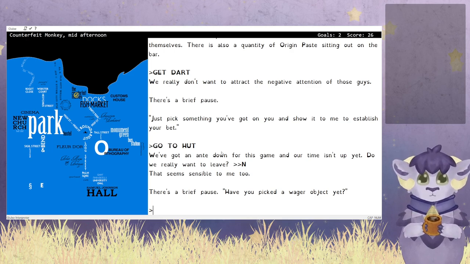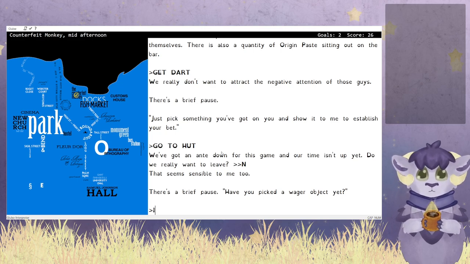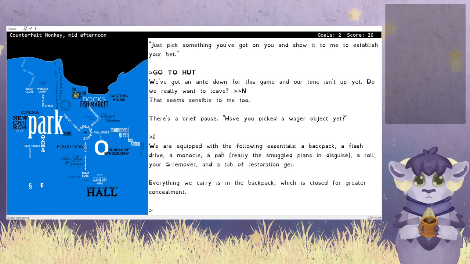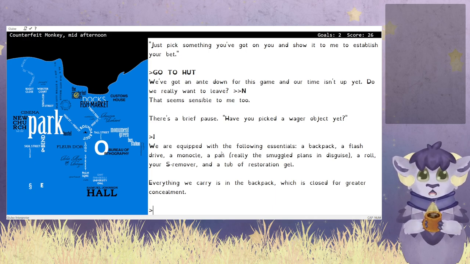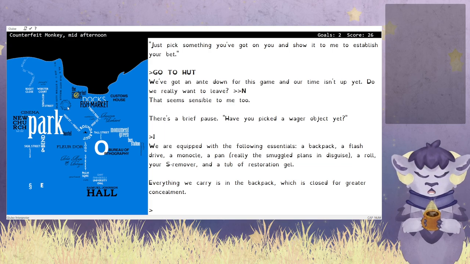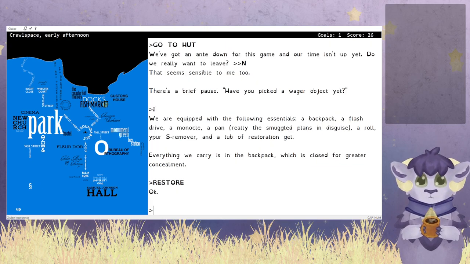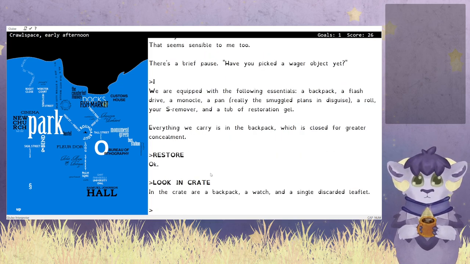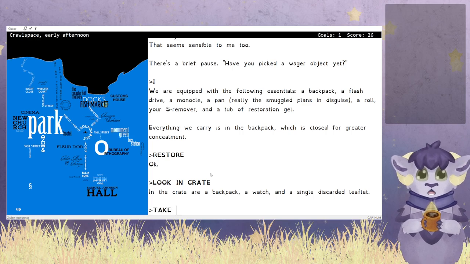Have you picked a wager object yet? What have I got? Flash drive, monocle, pan, my S remover. I think I might have screwed myself. Why don't we restore previous save? Let's go back to stuff in crate. Look in crate. Take all.